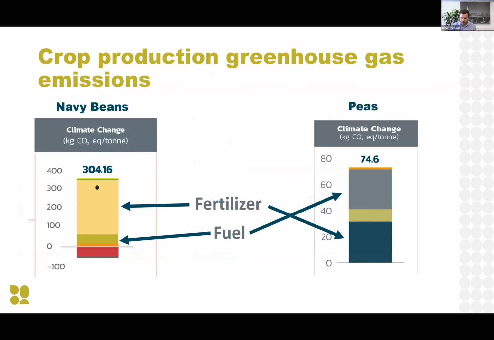And you can see this, we did some life cycle assessment studies with producer data through survey. This is from Pulse Canada itself. We worked with the University of British Columbia to collect data. You'll see that even in the pulse world, navy beans are different than pea production. Navy beans need a little bit of that nitrogen, which really drives the total emissions up per ton of navy beans to over 300, compared to peas, which is under 75. The driver of that is the fertilizer. So fertilizer is the biggest contributor in that system.